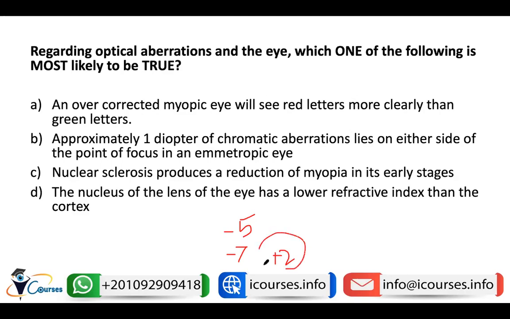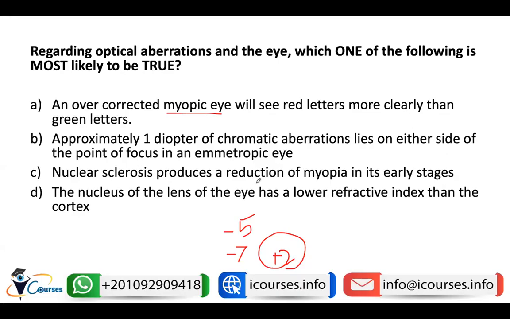And who is the patient who is stimulating his accommodation? He is the hypermetrope. So this patient is now a hypermetropic patient. So as we know, the hypermetropic patient will see the green more than the red, and this is the value of this test. If a myopic patient is overcorrected, he will see the green letters better. And our aim is to adjust his myopic correction in order to make him see the red better, or at least the red like the green. So this is not the A.